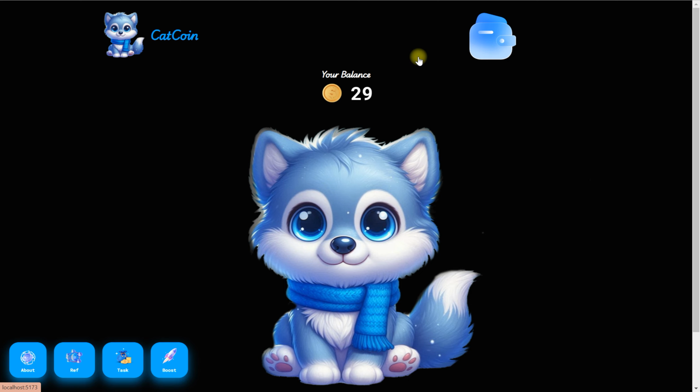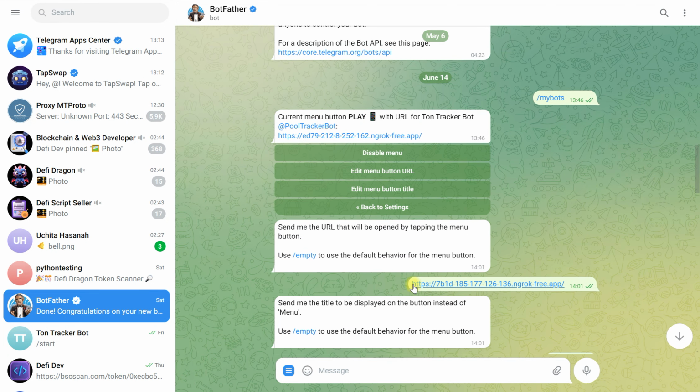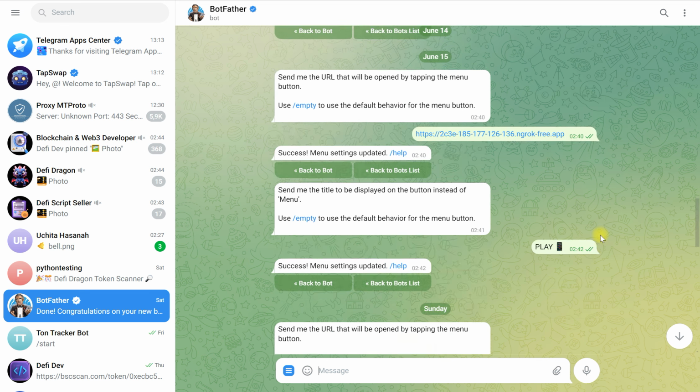You have to set up ngrok and connect this localhost to ngrok, and then you have to update the link like this, and paste the link here in the bot settings, in the edit menu URL.